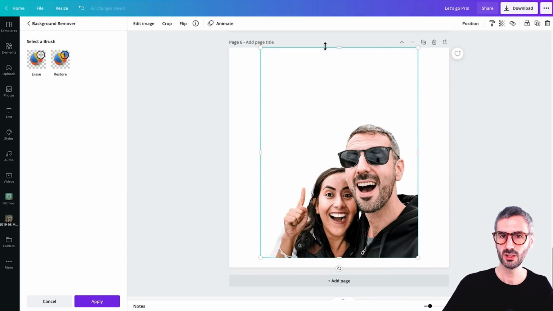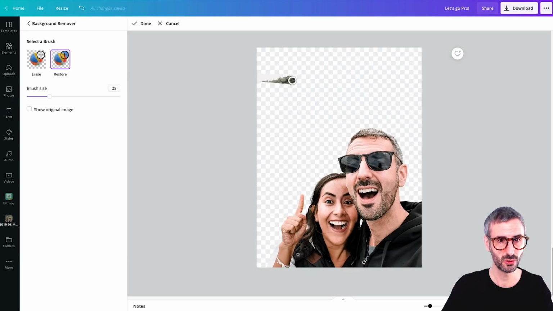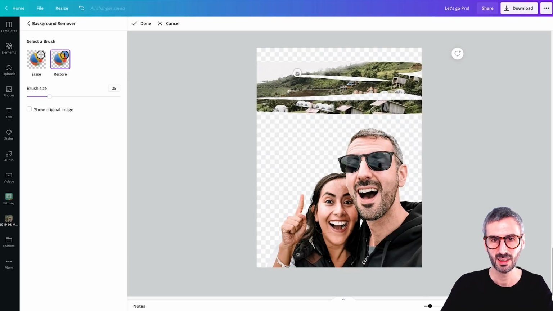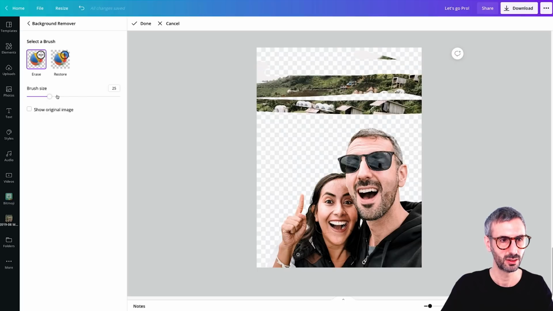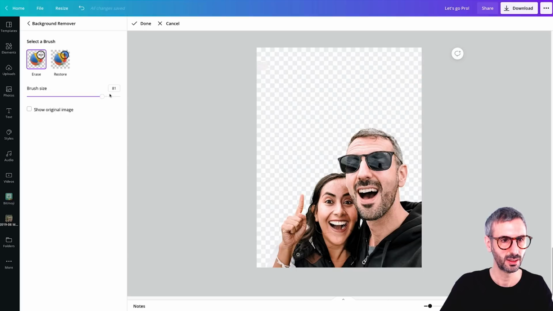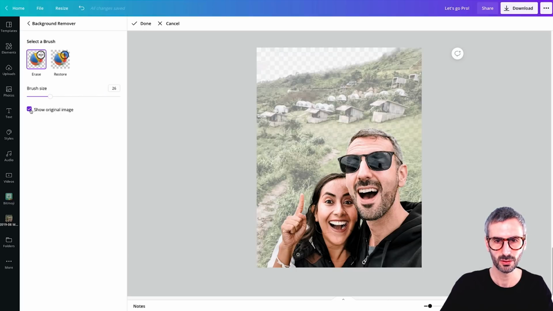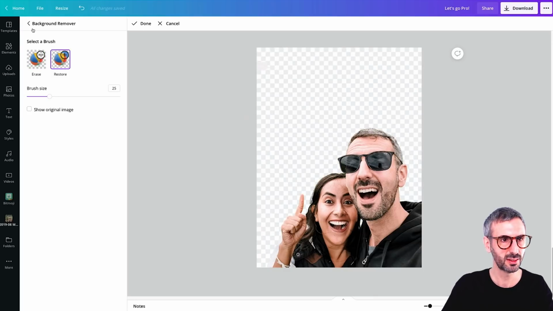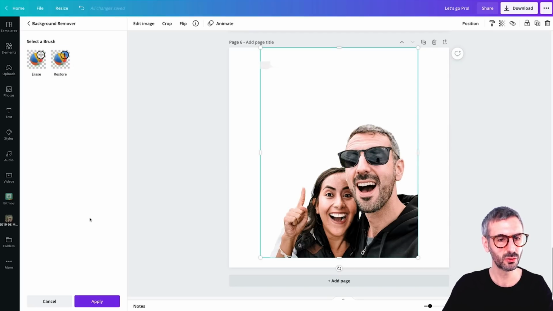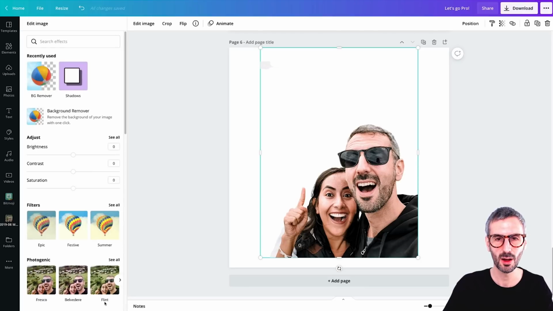You can touch up your image if it's not perfect. You have these 2 buttons, plus, so restore and erase. For example, if I click restore, I can paint the background back here, just like an eraser, or I can erase this stuff. I don't want this background. I can augment the brush size like so, delete this. And then once I'm happy with this, you can show your original also if you want to see the difference. So once I'm happy with this, I can click on background remover here to come back to the background remover and I will apply this.